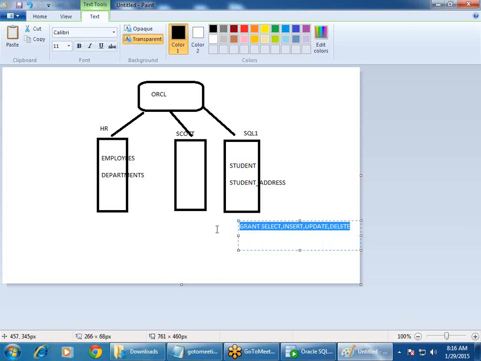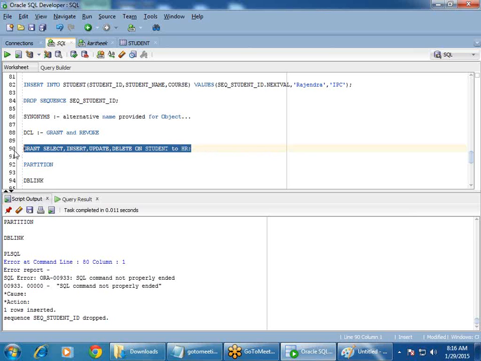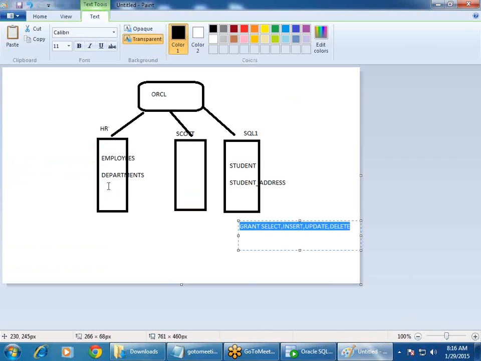Let me just represent it here. I'm just showing you theoretically how it happens. On what table are you giving a privilege? Student. To which user? To the HR user. So this is a statement. Assume that you are providing a privilege to the HR user. So can this user now access the table from the HR schema?